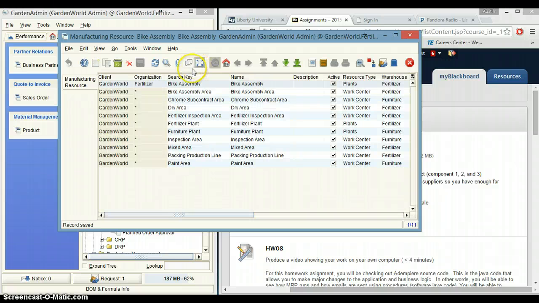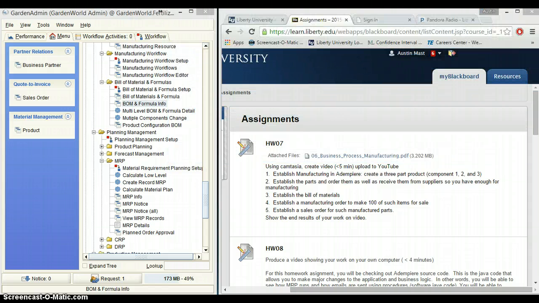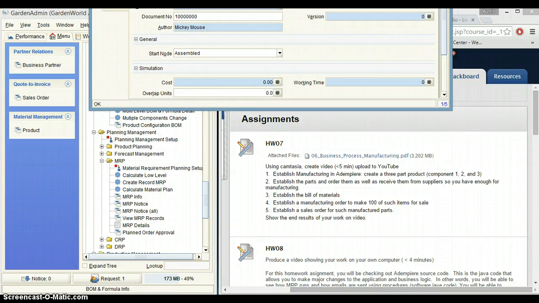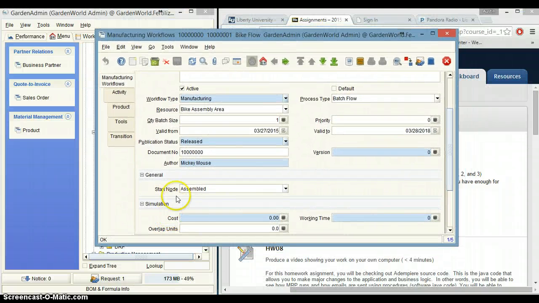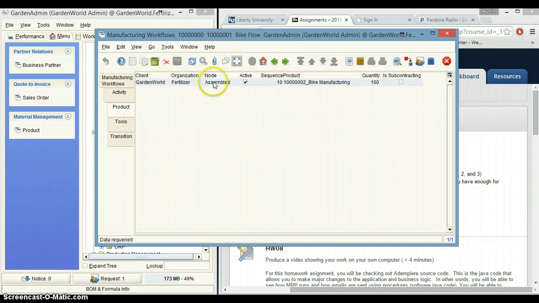So we can just toggle back and forth, and this just shows the different bike assemblies and whatnot. And then we also have the manufacturing workflows. Right here, that should show the products as assembled. So right here it shows that we already assembled the products.